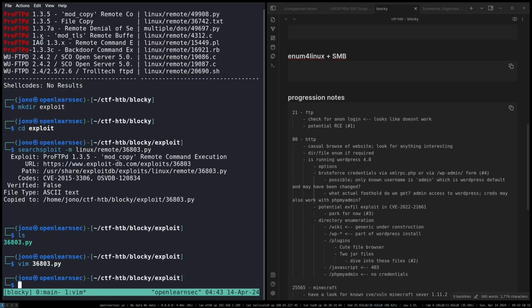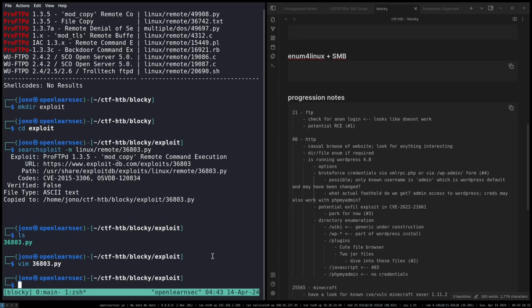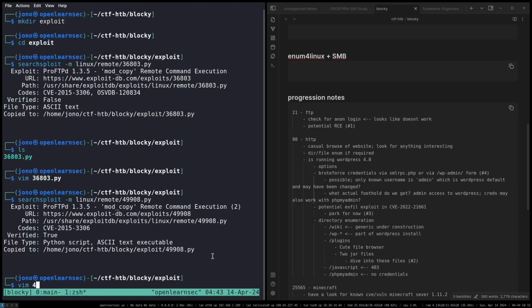Alright, let's have a look at the next one. 3608 is the last one. Yeah, so that's command execution. Let's have a look at this one. .499.